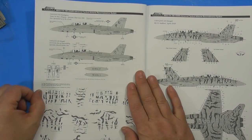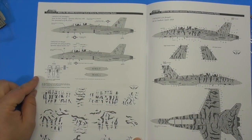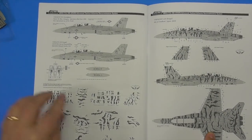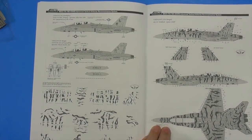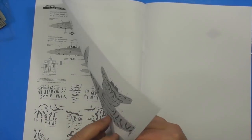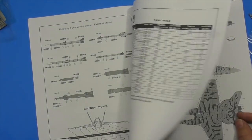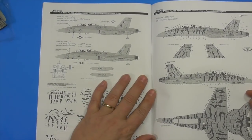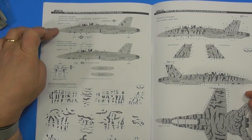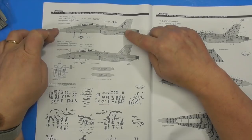Here's the one based in Hungary in 1999. This is telling you how to cut out all your decals and then where you're putting them. For the Japan 2009, I think it doesn't show you the third one. Oh yeah, there's a 2 right there, Operation Inherent Resolve, Hungary. The main difference is your tail markings. Doesn't get very detailed, does it?